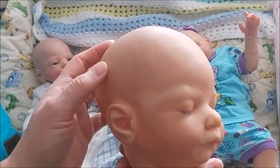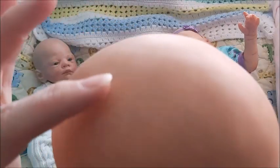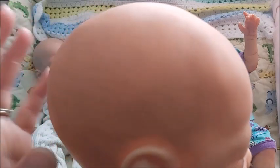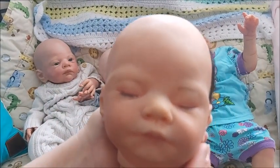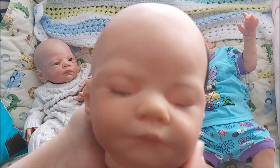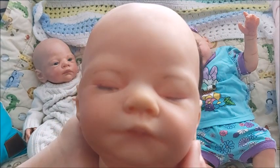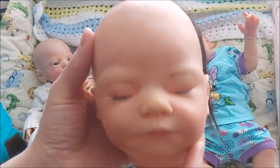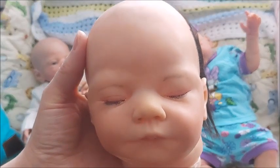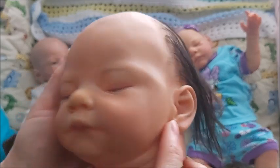But that's her. I forget what I named her, but she does have very light painted hair, which I do like. I just wanted to try rooting, and I thought that this one would be awesome. I gave her those eyelashes, if you can see. I named her Jerica Snow, but I also used the name Jerica on another doll, so she is nameless right now, or he, I don't know yet.